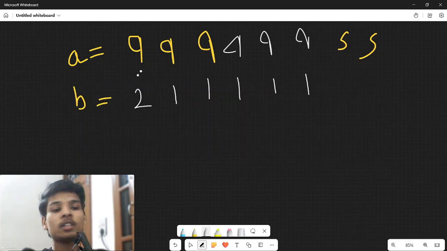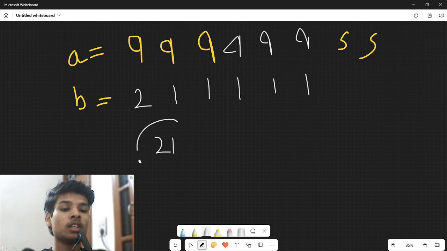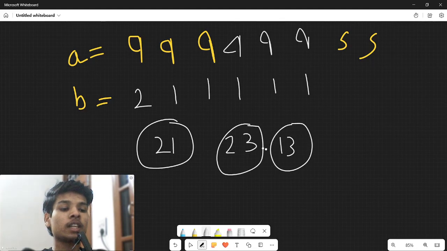So from this operation, only one condition is satisfied, which is 2 comma 1 only. Now I have to satisfy one more condition, either 2 comma 3 or 1 comma 3. For the safe side, I will check only 1 comma 3. If there is another index with more than one occurrence, then I will simply mark its first occurrence as 3, and its other occurrences as 1 1 1 only.